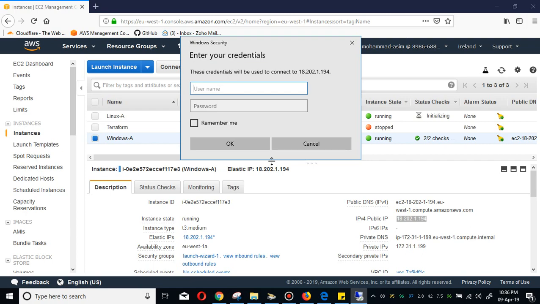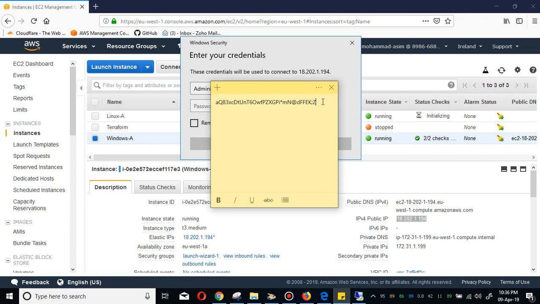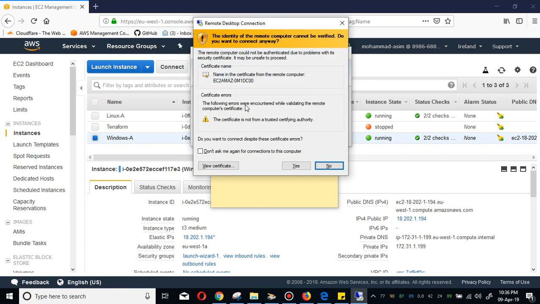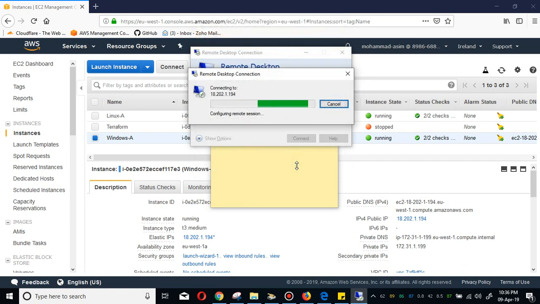Administrator. Okay, so I'm going to copy this password and I'm going to get inside this Windows EC2 instance.